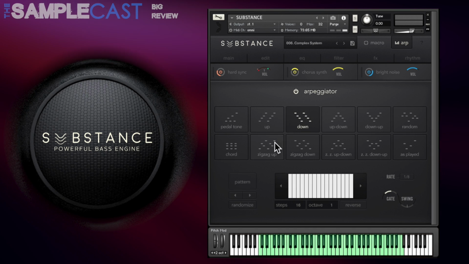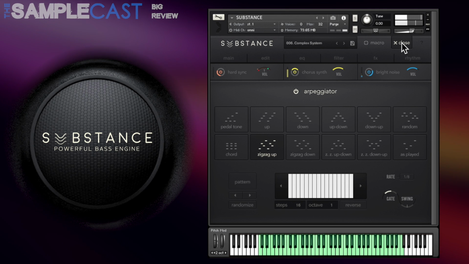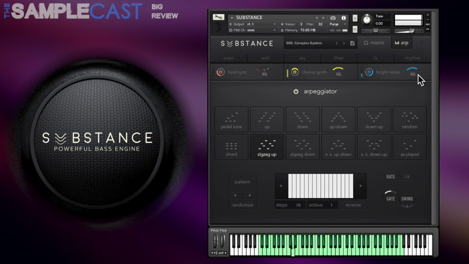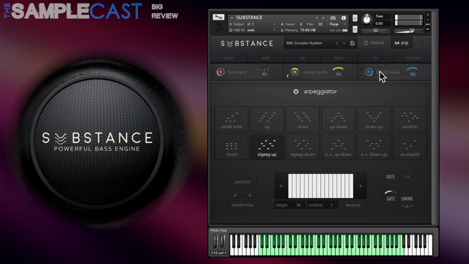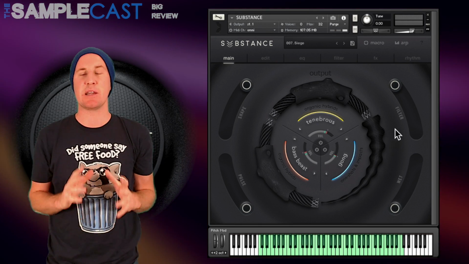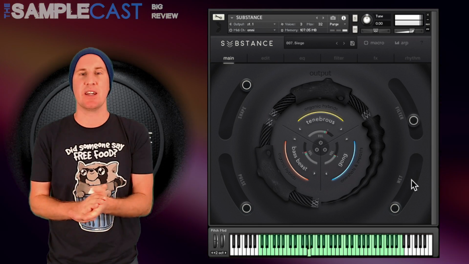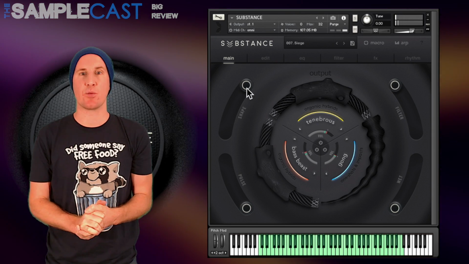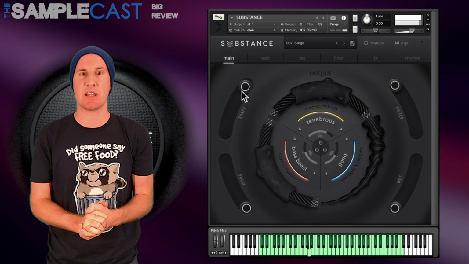The interface is well laid out here, and all these parameters are really easy to find, and they're color coded for each of the 3 sound sources. One of the best things about this library is simply the sound. It sounds really fat, weighty and thick. There's not a bad preset here neither, with the macro sliders sensibly assigned.